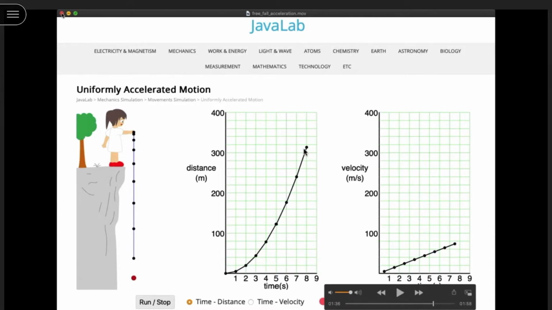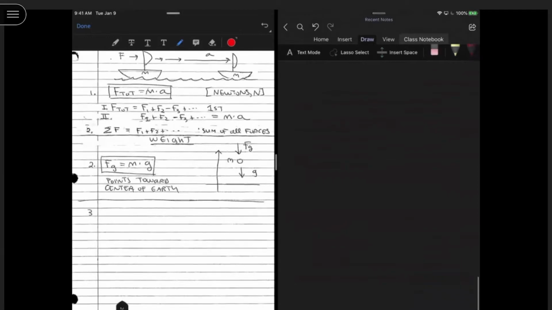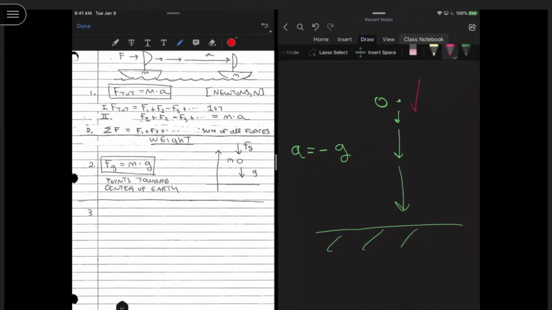And that's it. So all objects, when they fall, they accelerate. So there has to be a force acting on an object to make it speed up as it falls. So if this is the ground, any object that's in midair, when you drop it, is going to start off stationary, and then it's going to speed up as it falls. What that means is that it's going to accelerate. Remember, we got that last class: all objects, when they fall, their acceleration is equal to negative g. So now, by Newton's second law, there has to be a force acting on that object, and that force is due to the Earth's gravity.